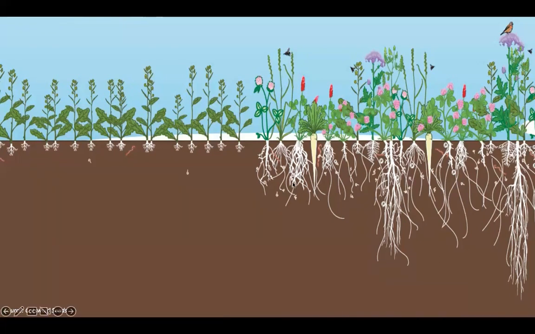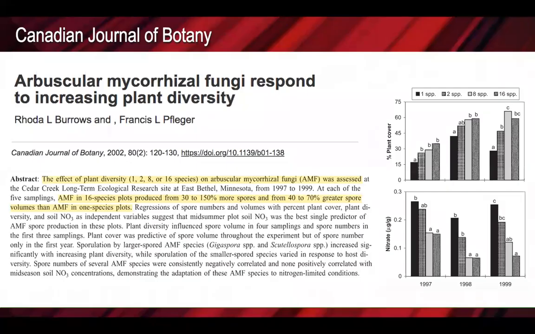I'll share two quick studies that support this, but there's really a lot of good evidence showing that the more diverse we can have our plant stand, with greater diversity of root systems and different root exudates, that feeds the mycorrhizal fungi, supports them, keeps them active, and helps them form that glomalin, sticking the soil particles together and improving soil structure. So just to highlight, one of the best strategies we can use to support these fungi and therefore prevent erosion is more plant species diversity.